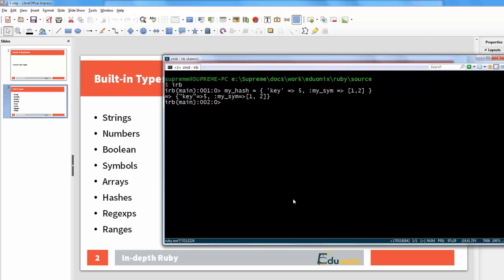So now to access some value by its key, you can type this construct. So once again, note that I'm using square brackets here, not curly brackets, to access a value. Also, you can, of course, access a value by a symbol key, like this, and you will get this array as a result.